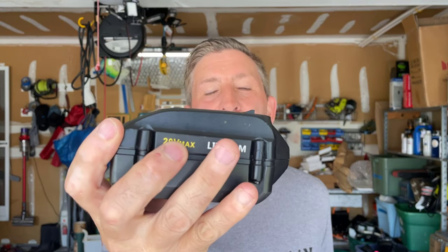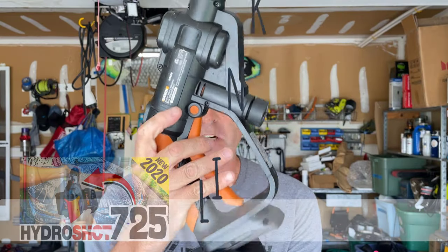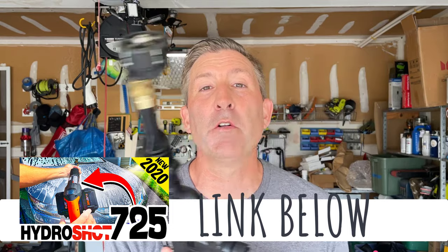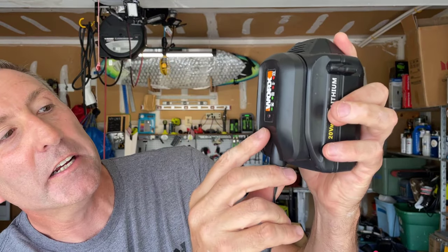Here's the battery I'm actually having problems with — a WORX 20 volt 4 amp hour knockoff battery. You'll see what happens when I put it into my WORX pressure washer — by the way, one of my favorite tools — it still runs the tool. The problem is not powering the tool. The problem is when I put the battery into the charger, you're going to see a red blinking light. That red blinking light means the battery is not charging. It doesn't matter how long you wait — one week, a month, a year — it still will not charge.